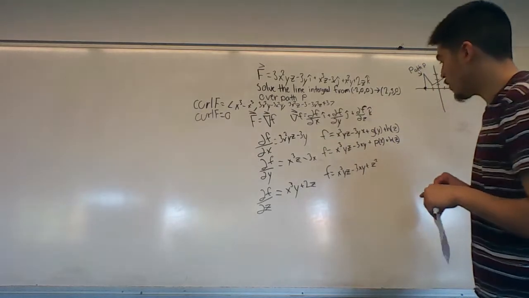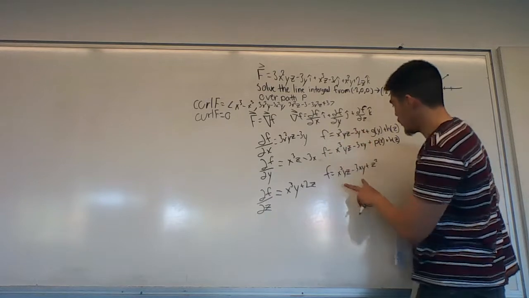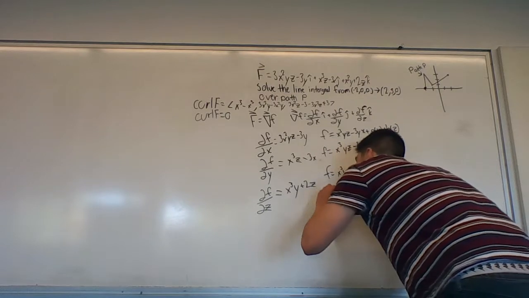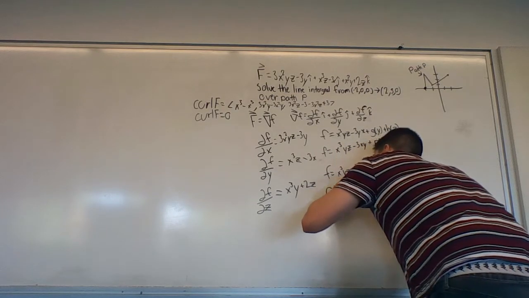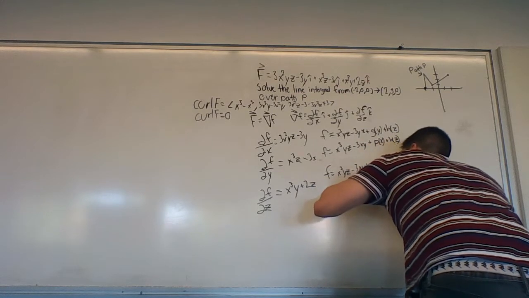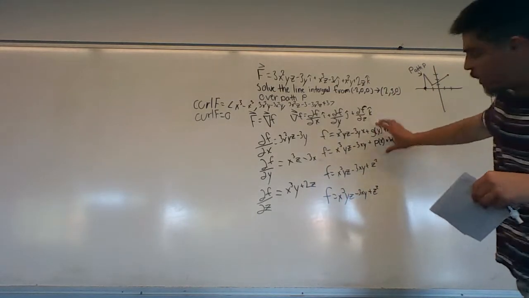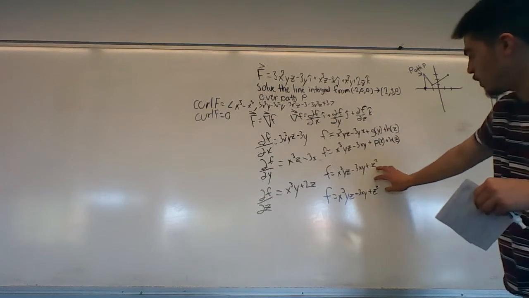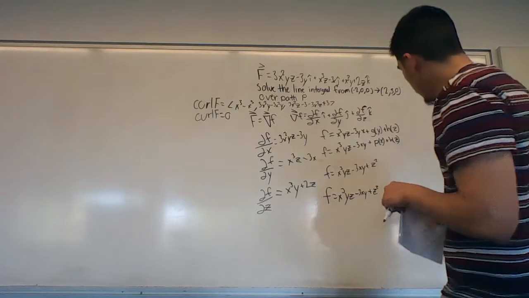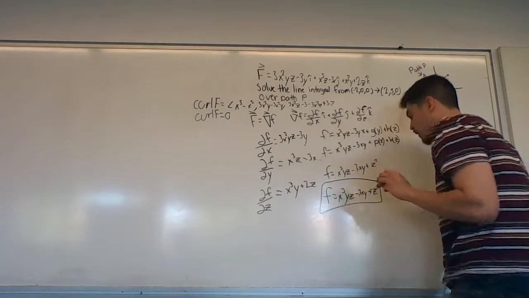So we have these three functions, and as we can see, these two terms are in each of the three, so these are going to be in it. And since we have this extra z squared in here, we're going to add it down here because it might have just been cut off when we took the partials. That's why we have these placeholders right here for the meantime. So this is our function f.